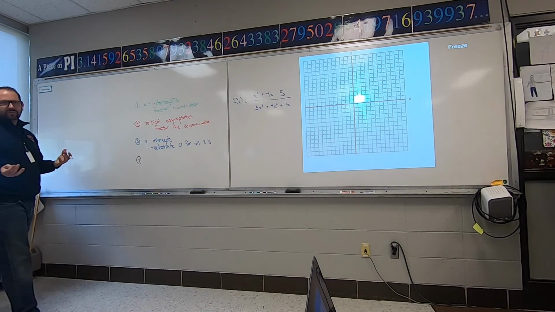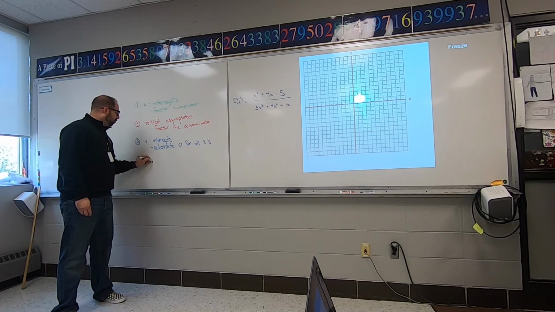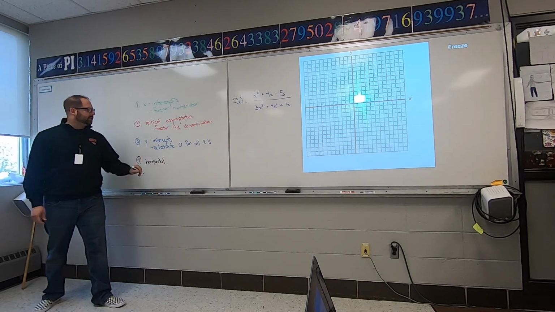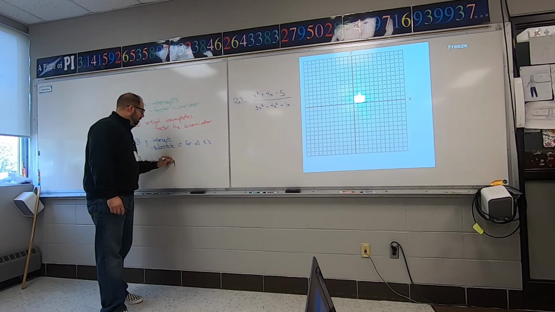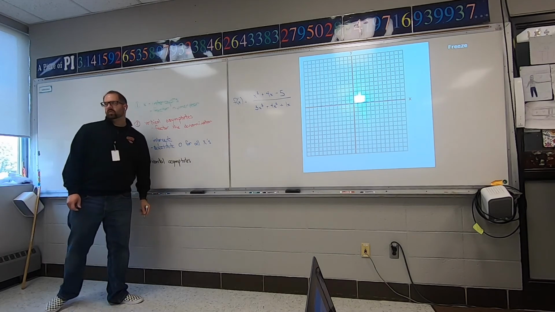Because there's like 4 different outcomes that could happen on a horizontal. And we've only done 3. This will be the third one today, the horizontal asymptote. Are these rules or steps? Actually, these are steps plus rules, mixed in the same thing. The rules and the steps are the same.